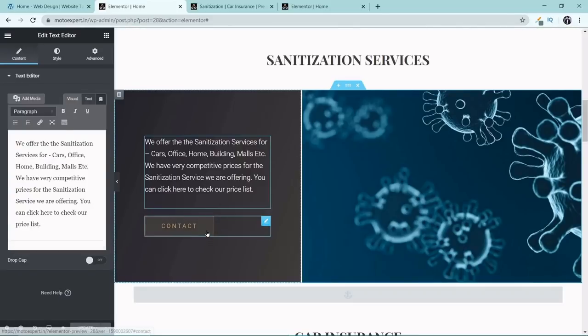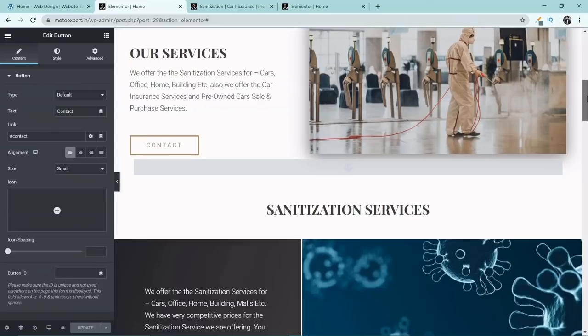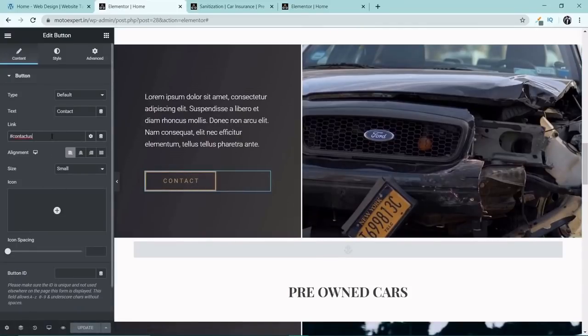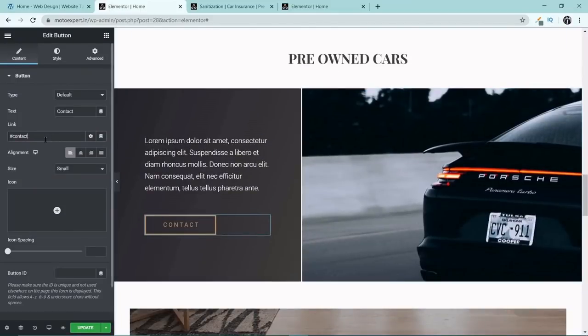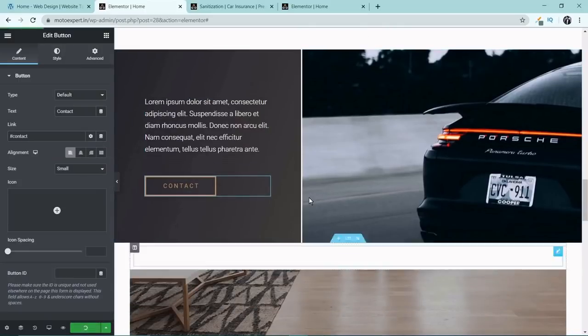Let's have a quick look. Looks good. And then I can select this one, contact, make it #contact, and then select this one, make it #contact again, and then click on update.